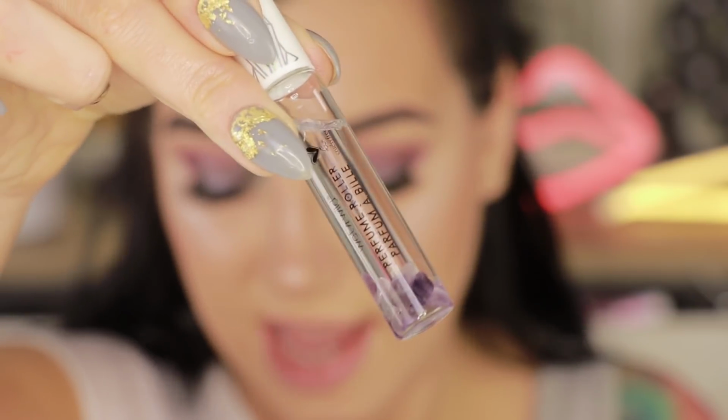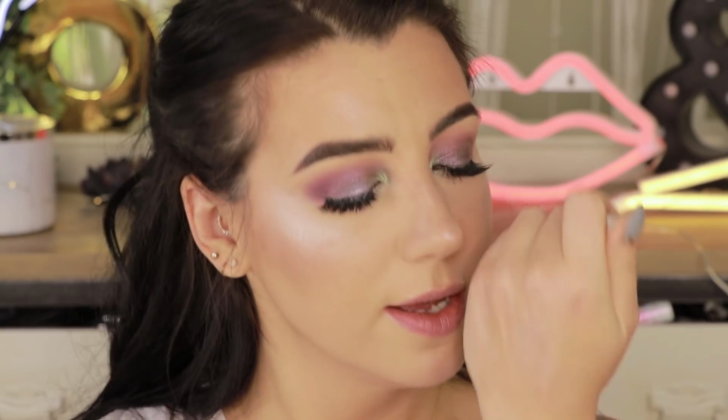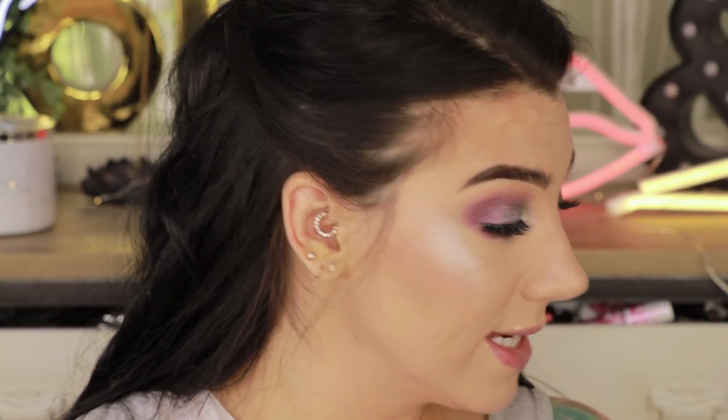The next one is Amethyst for balance. This one smells like my dad. That's not a bad thing. He usually just smells like cologne, but I guess what I mean is it smells a little bit more masculine. It's very fresh. It is a really crisp smell, but it definitely has that hint of a masculine scent to it. I don't dislike that. I actually like men's cologne a lot of the times more than women's, but I don't know about balance. This smells like a dude.